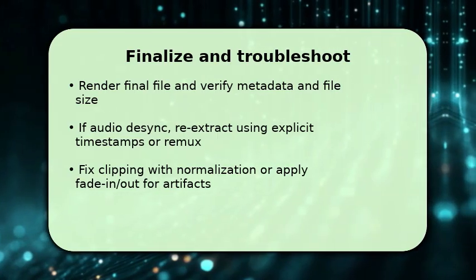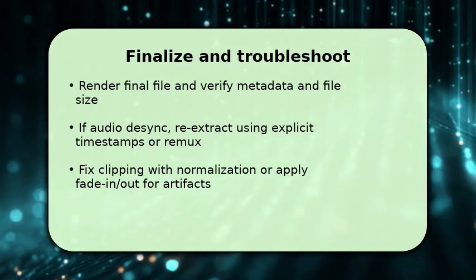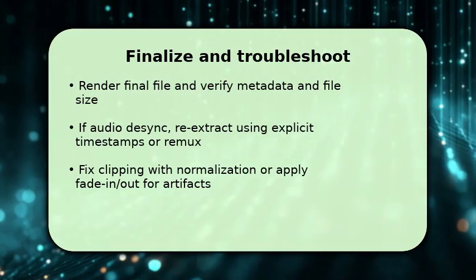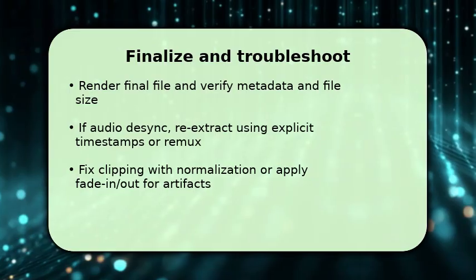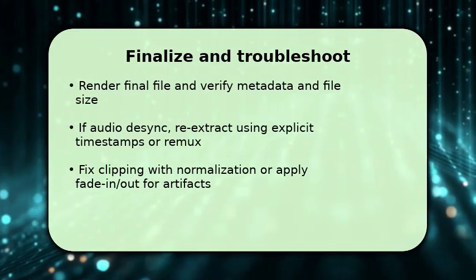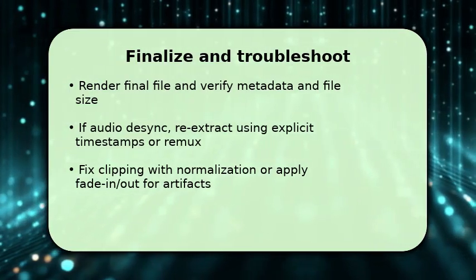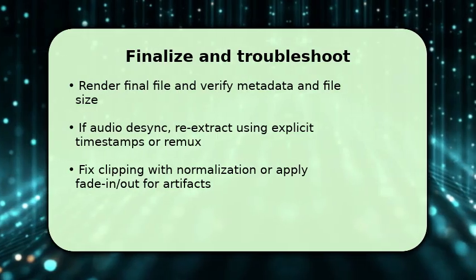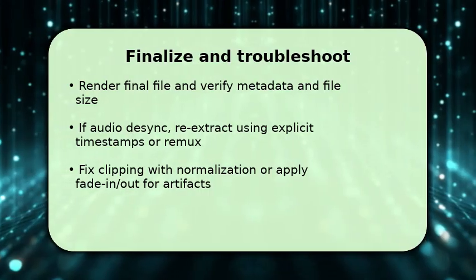If you encounter audio desync, re-extract using explicit timestamp options or remux the original video to preserve stream timing. That resolves most sync errors. If you hear clipping or artifacts, normalize or apply gentle compression and a short fade-in/out. One key troubleshooting tip: always keep the original video file until you confirm the audio is perfect.